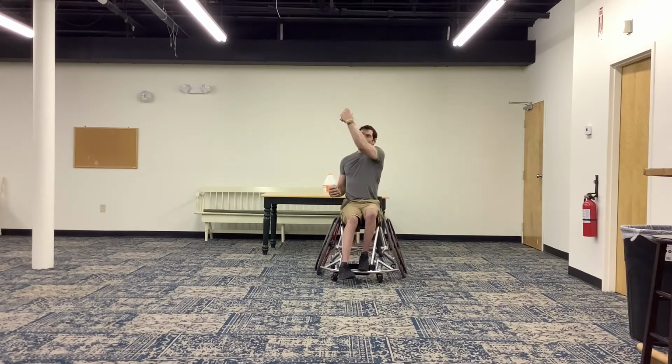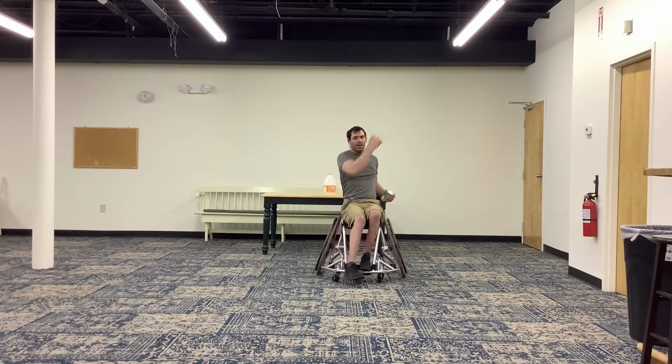Now we're going across for the uppercut. Punching the giant in the chin on the other side of your body. Drive that elbow up through the target. Good. 5, 4, 3, 2, and 1.